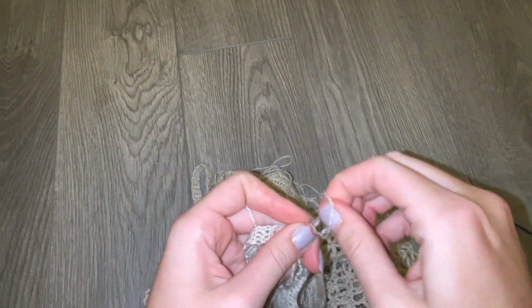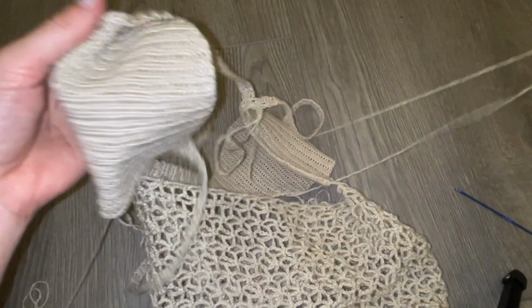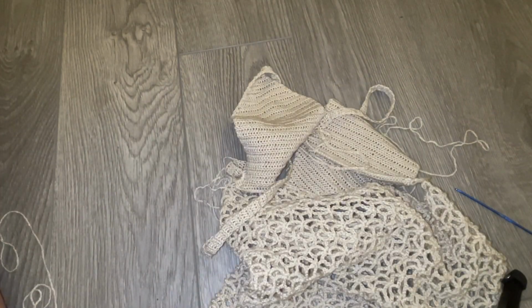Make sure to cut all your ends, and you're all done. It looks a little bit messy now, but I will show you what it looks like on me.